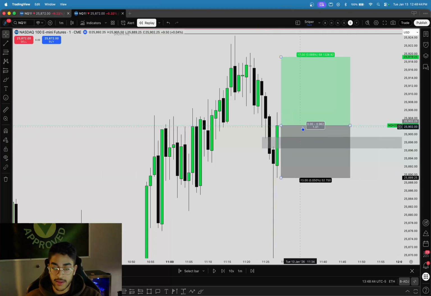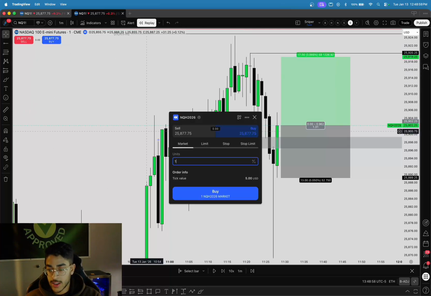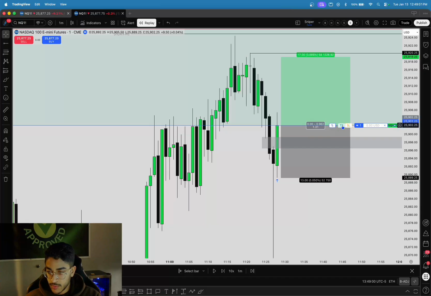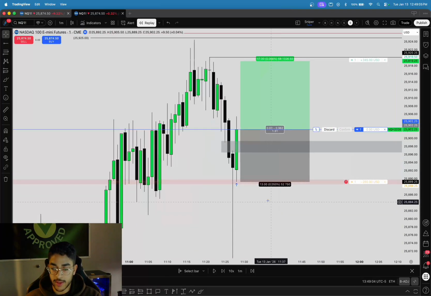So again, buying this close, I don't need a retracement. It's already good enough. Stop at the low of this displacement candle, targeting this internal buy side liquidity, this swing high. I'm not always shooting for the biggest TP. Any swing high internal, I'll take that. So we'll buy this close, set our TP, set our stop, and then we'll just see how the trade plays out. Keep in mind, stop is at the low of the displacement candle.